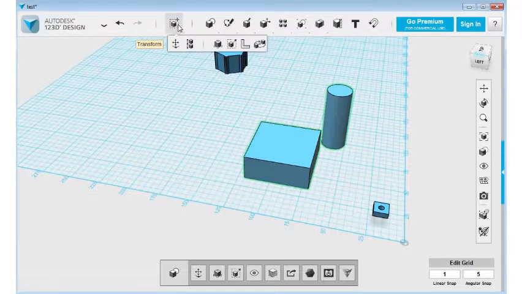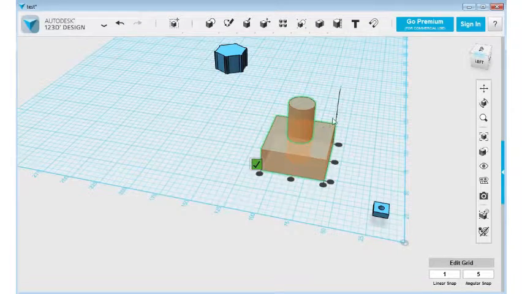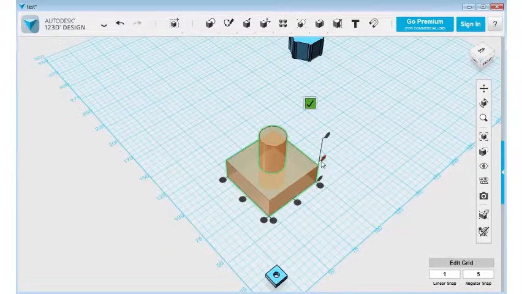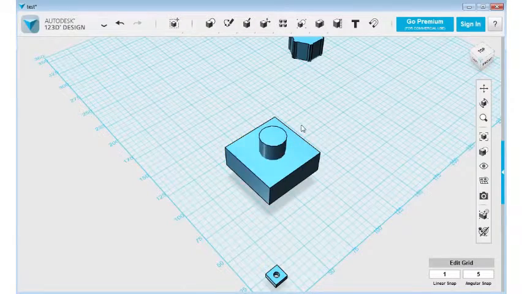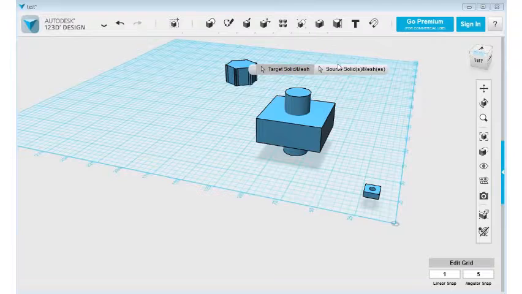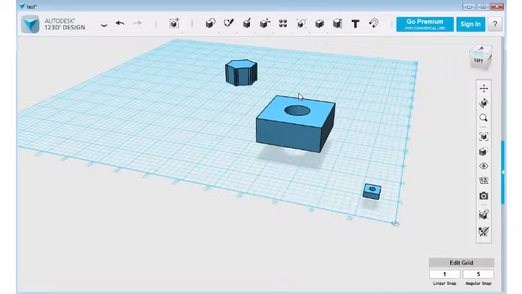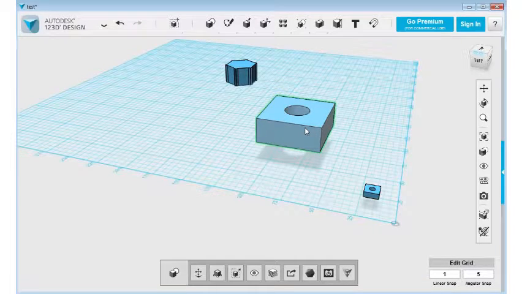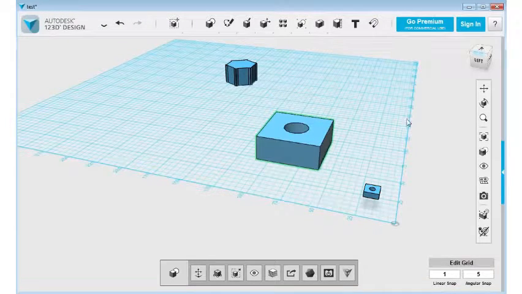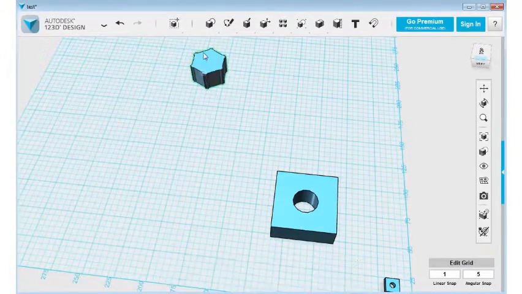I'll select both of them and align them just like we did the smaller object. Actually, we can do a Z. You can always adjust the viewport so you can see how your objects are sitting in relation to each other. I'm going to subtract, keeping the square and using the cylinder as a cutting tool, and we've got that again. I'm going to select the object once, press D to get it sitting down on the plane, and here's what we've got. You can see this tool, this shape up here. I'm going to use that later as a cutting tool.